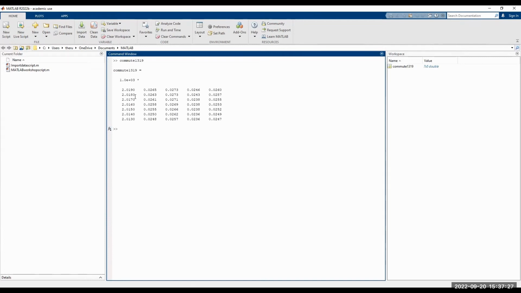One thing that you will notice is that since we had data in the previous, when we uploaded this, we had years, which were full integer values, and then we had integer values with decimals. MATLAB likes to keep all of these consistent. So it adds this 1.0 times 10 to the third. This is the same exact data as before, and it will look exactly the same at the end. But you will notice this when you have different significant figure types within MATLAB.